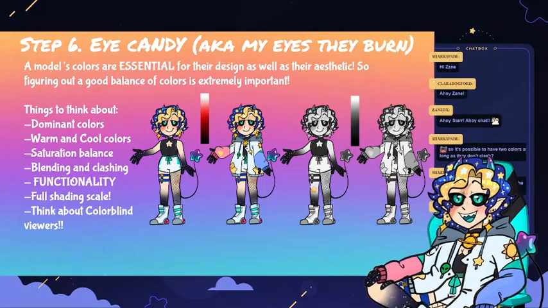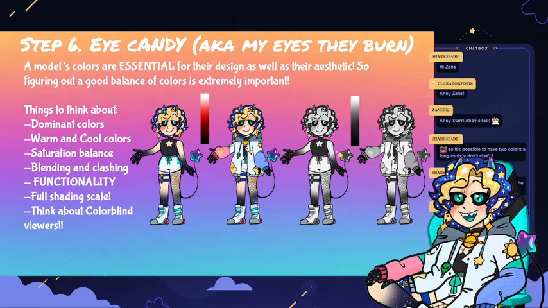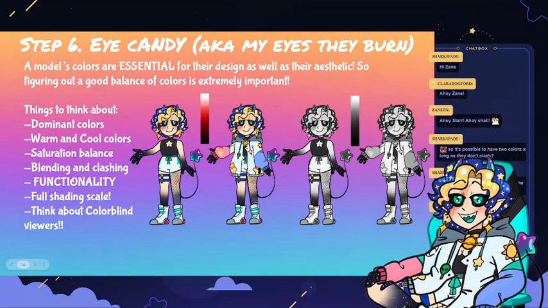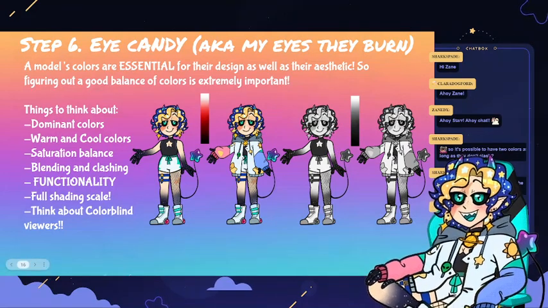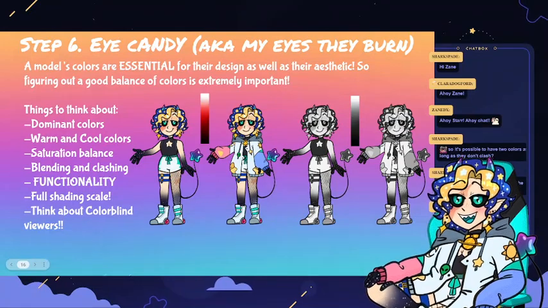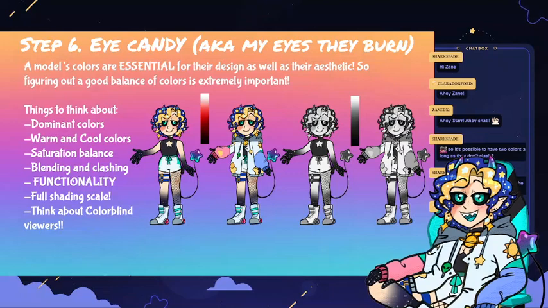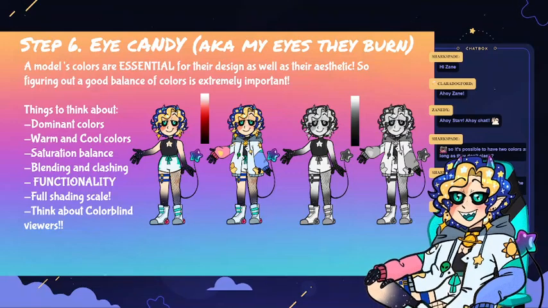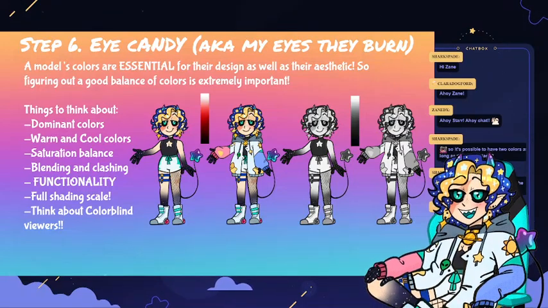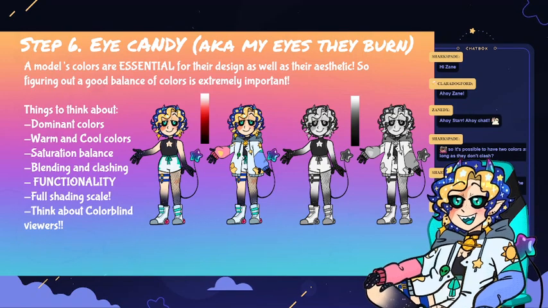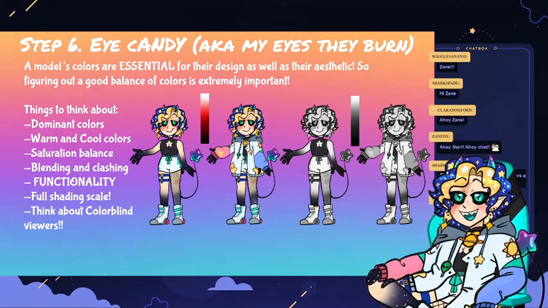Cozy has a lot of pink in her design, but she also includes a lot of white to offset that pink. She has dark leggings in the model that I made for her to also offset those bright colors. So warm and cool colors: if you have a lot of a cool color, try throwing a few small elements of warm colors in there, whether it be through jewelry or through facial expressions. If you have a blue character and you want to add a little warmth, give them red eyes or give them pink eyes.